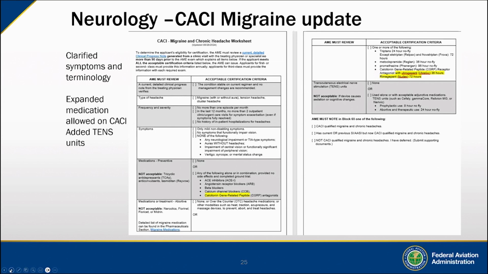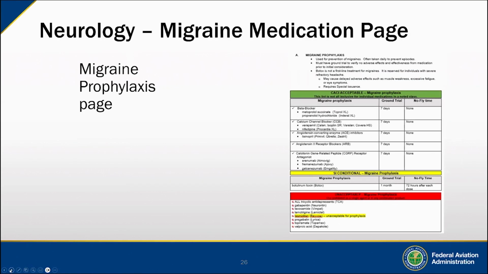So not too many people will be using them, but a few people will. So if you encounter them, that would at least give you the option of potentially certificating some of them and not having to defer all of those to us. So this is an update on the medication page for migraine for preventive medications here.